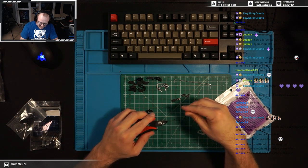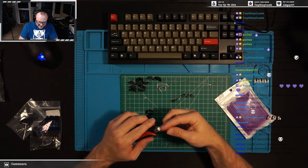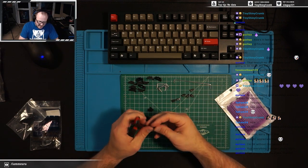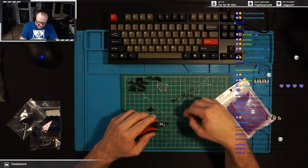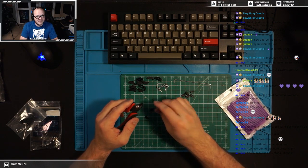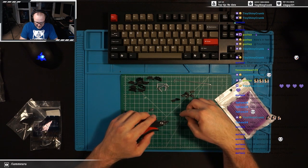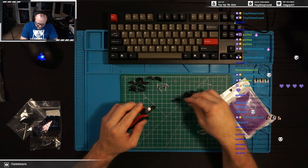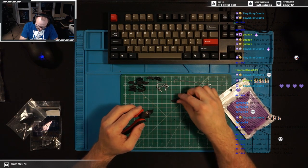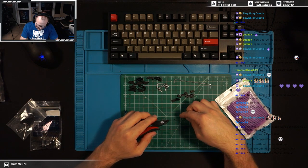Funny, I don't lube very many switches for people that aren't doing a build. So I had a previous customer who sent me a bunch of switches to lube up, and then I have this board and another one that required some lubed switches where I was lubing the switches for them as part of the build. And so I've been just like the last couple days in my not streaming and not working time watching TV and lubing switches in the background. It's kind of crazy. Oh wait, I did not clip one of those legs. So it's just been a ton of switch lubing the last couple days in my off time.